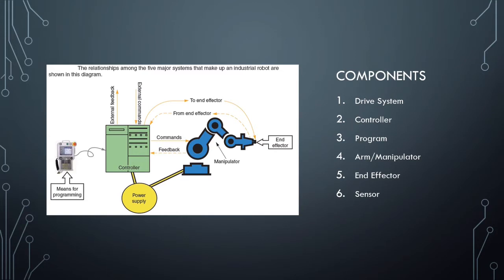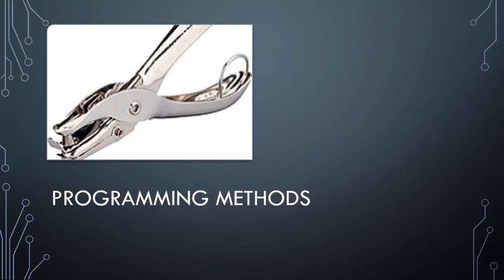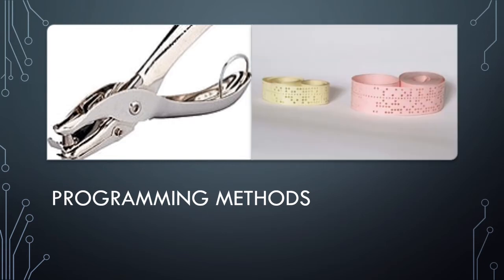So we've looked at our drive systems and our different options for control. Now we'll look at some of the options that we have available to program a robot. Back in the early days of CNC, or rather automated machining, they were actually programmed with little punched slips of paper. You would punch different holes in different locations to stand for different machine positions. You would punch these into a roll of paper, and then the machine would read this roll of paper as guidance for where to go. Luckily, things have since become very much advanced from these rolls of paper.